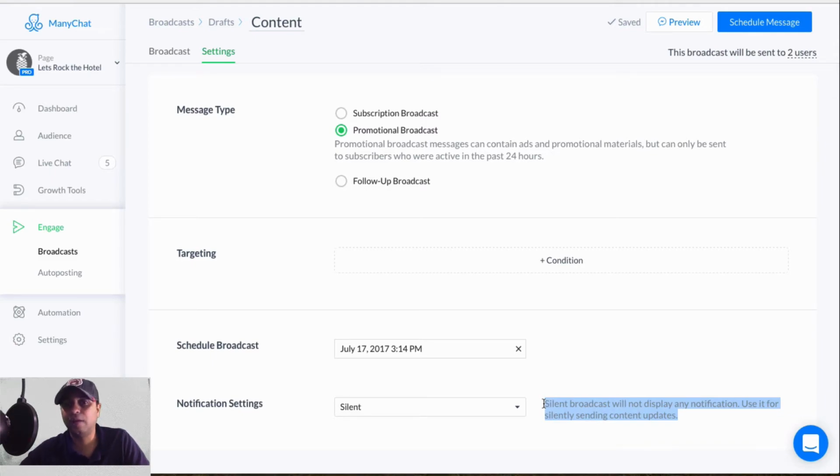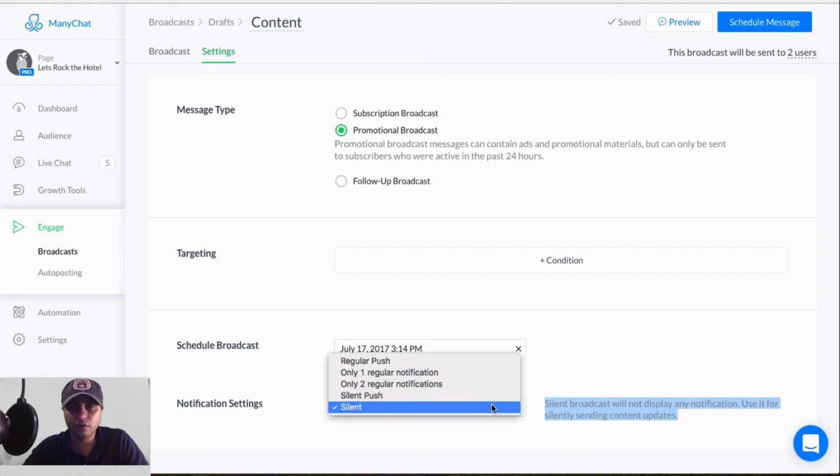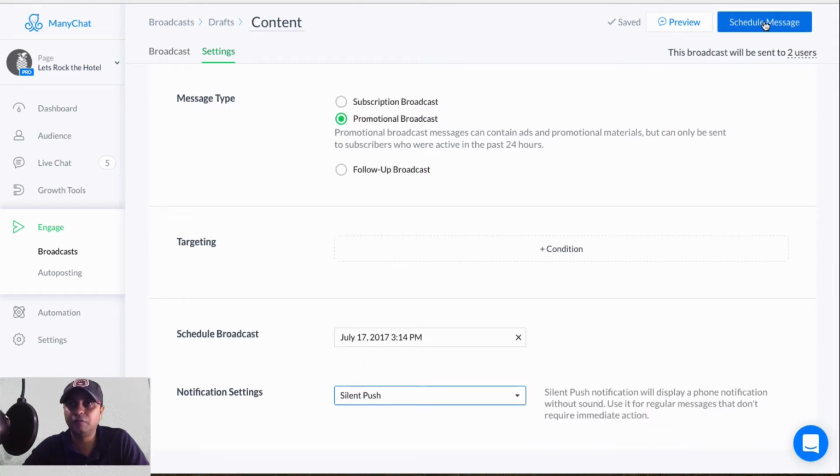You just don't want them to whip the phone out of their pocket just for your message, because maybe that's not what they really wanted to hear today, and that might trigger something and piss them off, and now they're going to send back stop or I hate you, and they're not going to want to receive any more messages from you, where all you might be trying to do is educate them or help them with their course or whatever it is that they signed up for. So I like the silent push, and then once you hit the schedule message, which we are not going to do right now, it schedules that message.